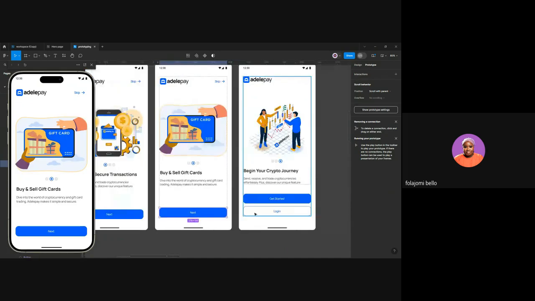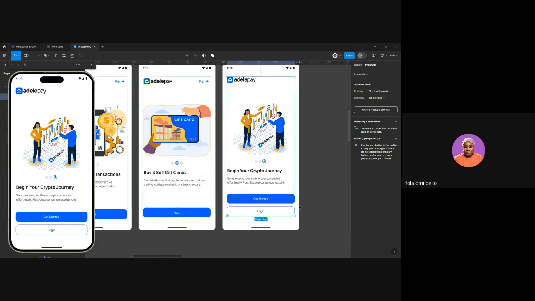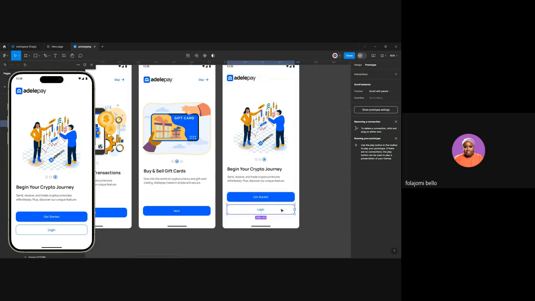And also for this as well, as you can see. And one thing with this preview is that when you click on the screen, it displays the screen for you to see how it looks on your mobile phone. That way you see how your design will look on your typical mobile phone. Now, I want this also to go here. On tap, instant. Now, at this point, I have two buttons. One is the login, one is the get started.